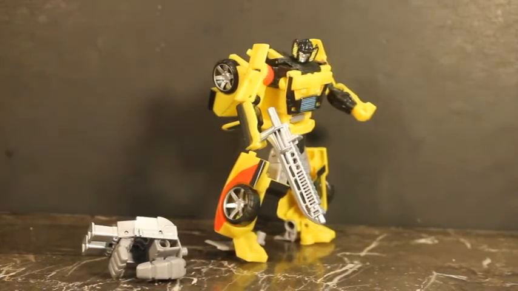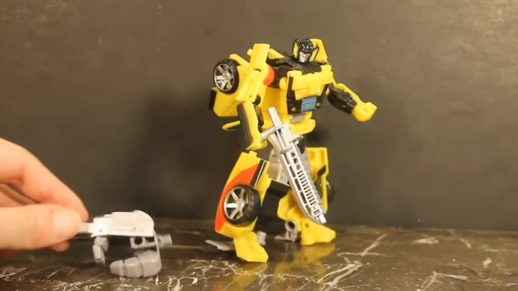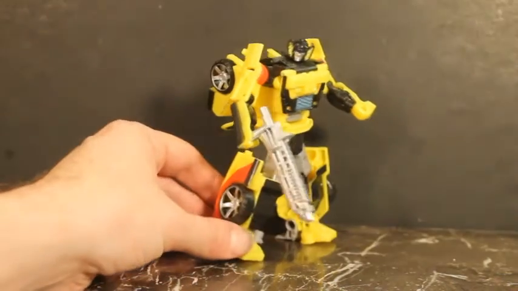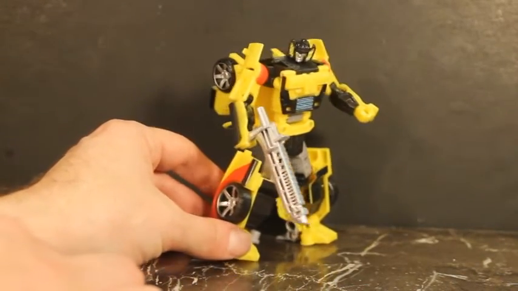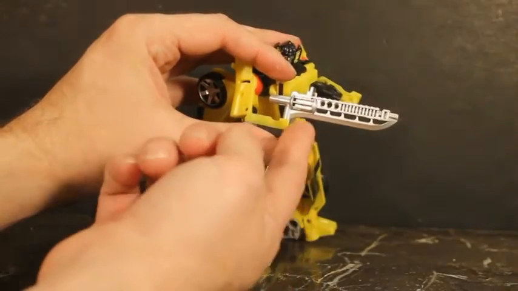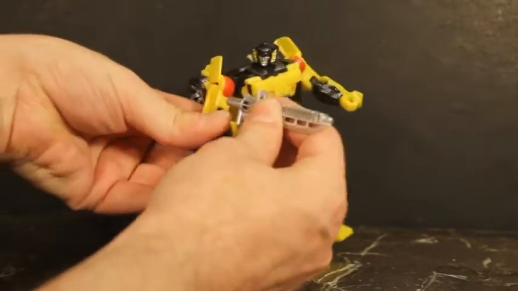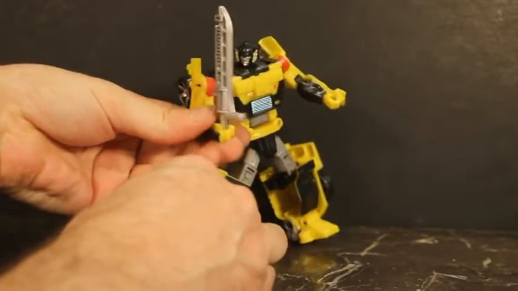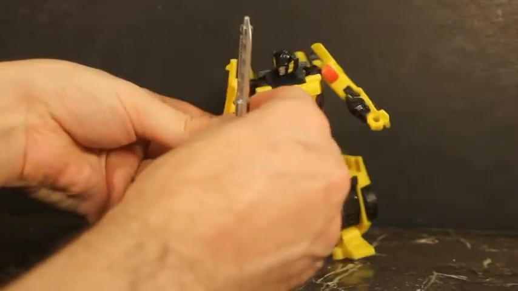Okay, guys, there's Sunstreaker out of his packaging. He forms a hand, so we've got the hand right there. I'll just keep that out of the way. He also has a gun blade. Shotgun with a sword blade on it. So it can go in his hand that way or that way. Pretty cool.